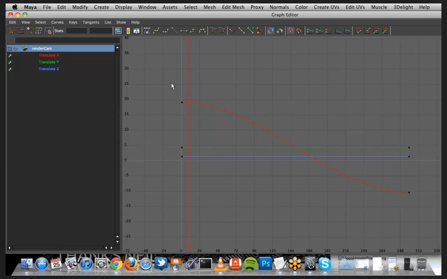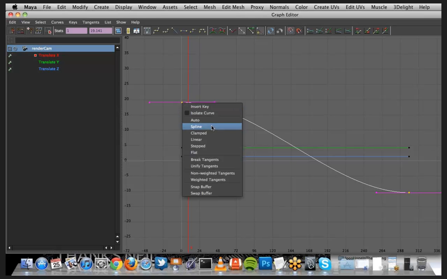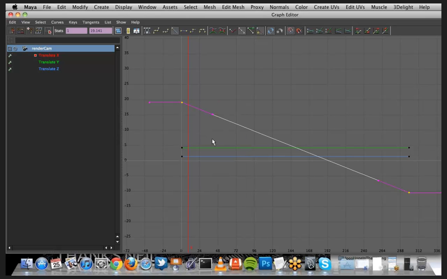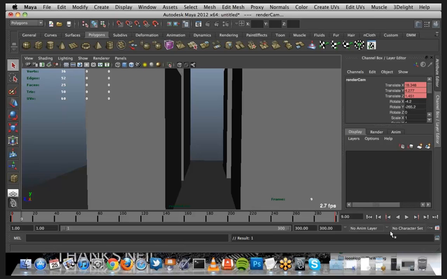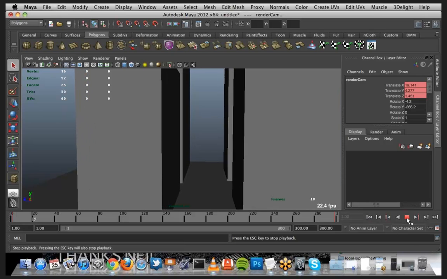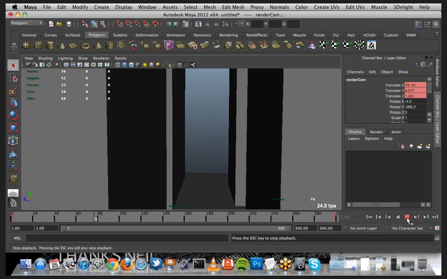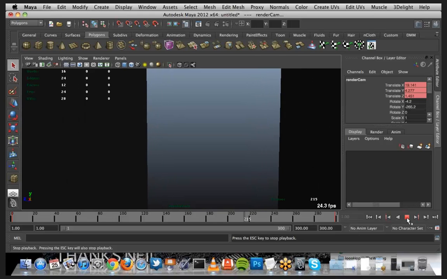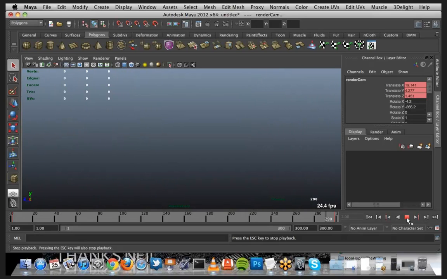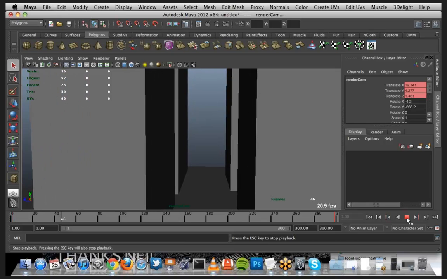So inside of your graph editor, you can shift select to get both of your keys, and we can right click and go linear. And that should give us a straight line. So now, the difference in our camera movement, if I go back inside of that camera, and rewind and push play, and now we should be at a steady, constant pace without any increasing or decreasing in our speed. That makes sense? All right. Excellent, excellent.